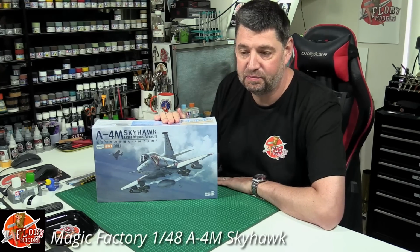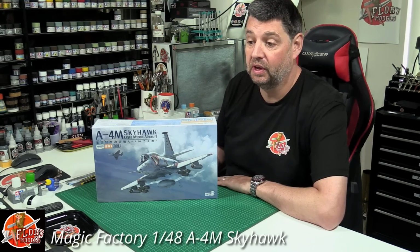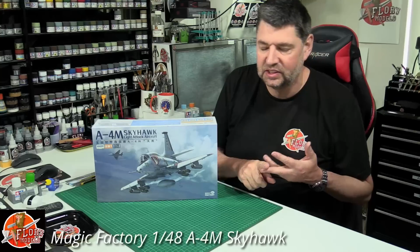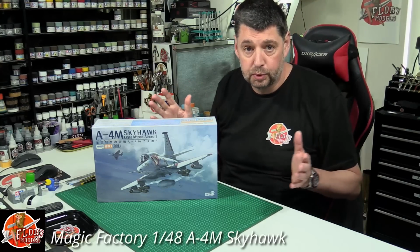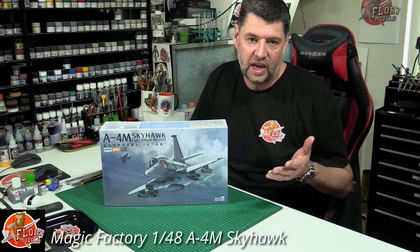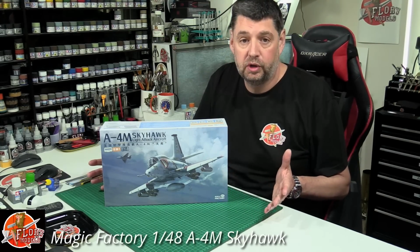Now let's face it, I've built one or two of the legendary Hasegawa 1/48 scale Skyhawks, and to be honest with you, again, a little bit like all of their kits of that era. So we're thinking the Phantom family, the Starfighters, scooters, things like that. They were so ahead of their time. They still hold up brilliantly today, and there are companies out there that are still releasing and reboxing them. We've seen them in Eduard's limited edition boxings as well, and to be honest, it's a really good solid kit. It's got everything you could want as a modeler.